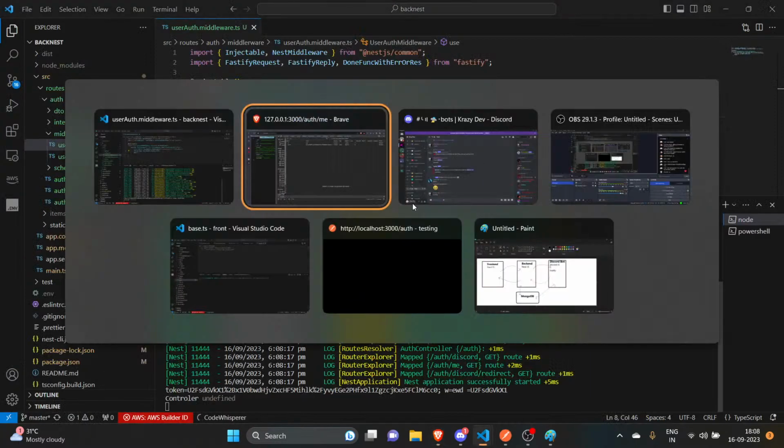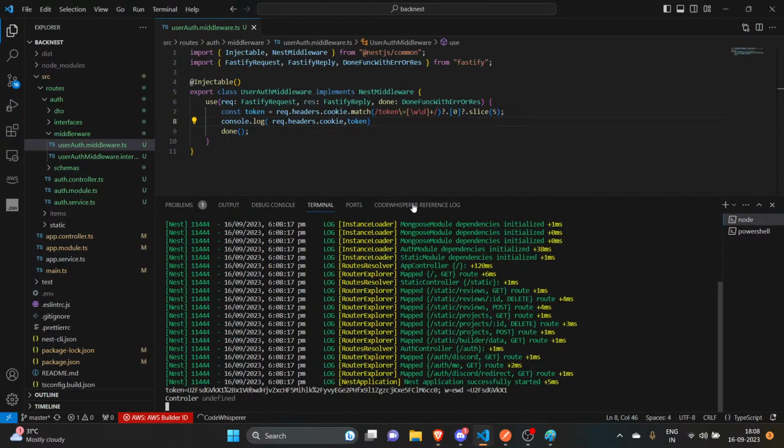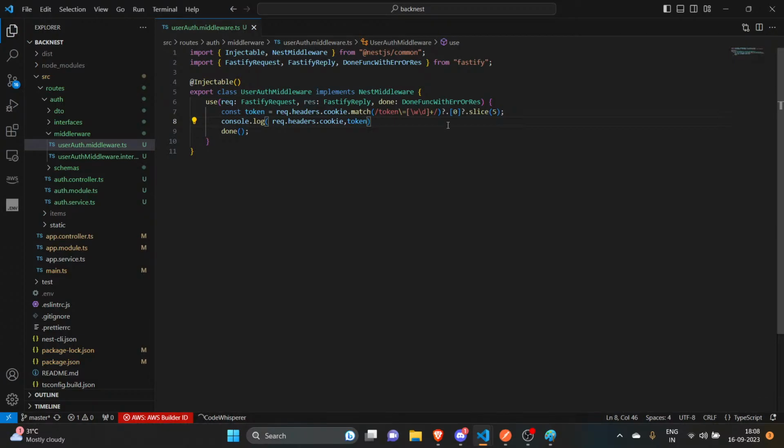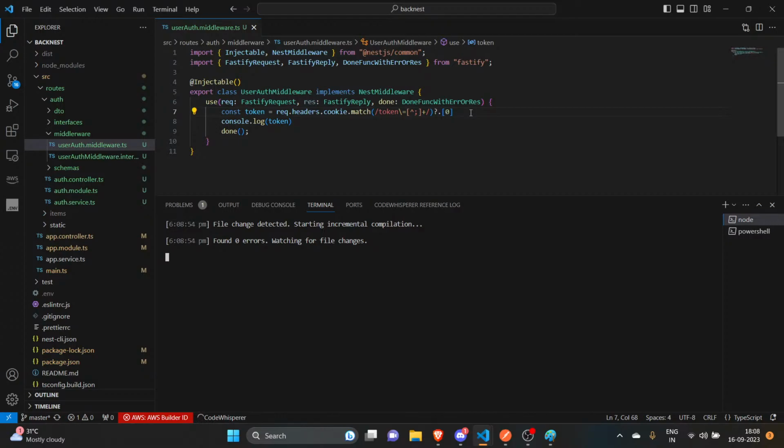Okay, so what I can do is go back. I can do token equals not this, and then I can just console.log the token for now. And let's see how it works.